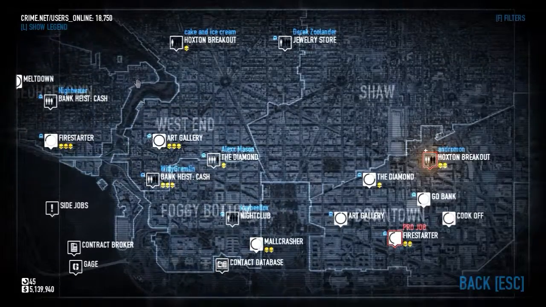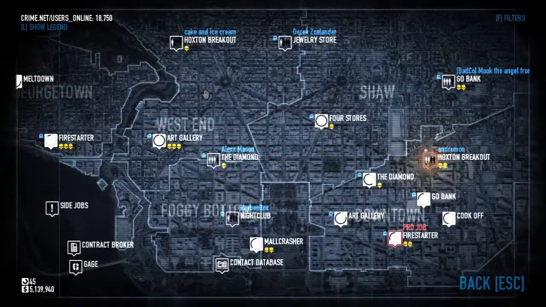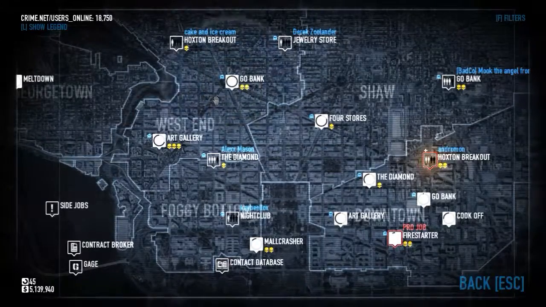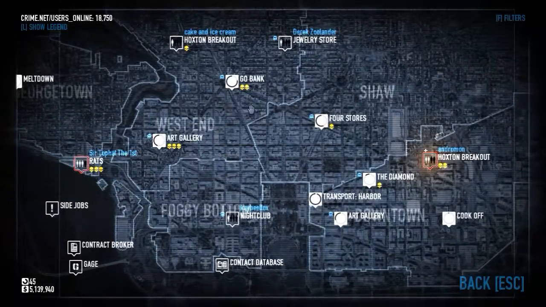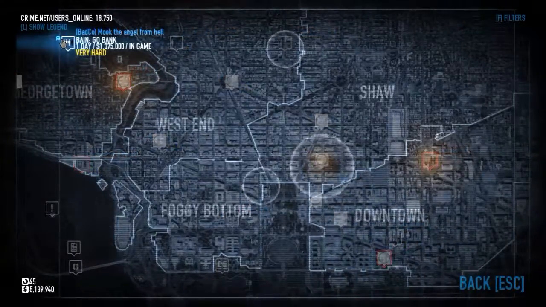Alright, let's go ahead and we'll pick this one. It's a fairly early one. Let me go back here. I forgot when you mouse over them, they'll give you a little idea of what it is. I really want something at least hard right now, but not a pro job. Yeah, here we go. Turn the valve and unleash the cash.